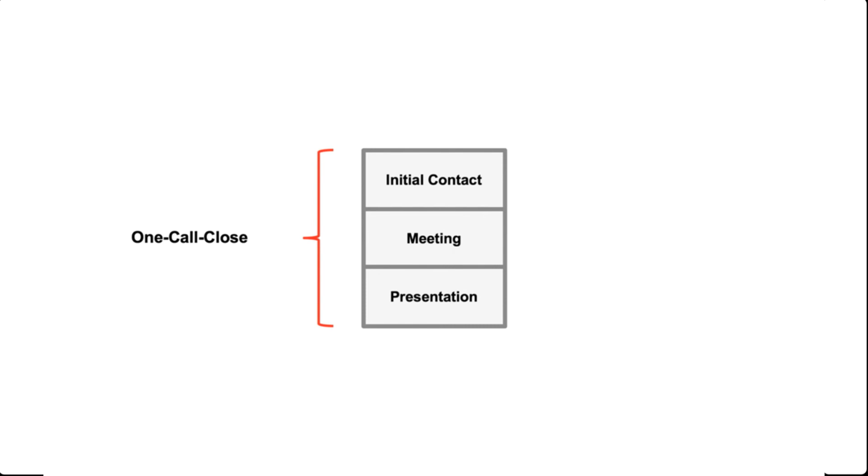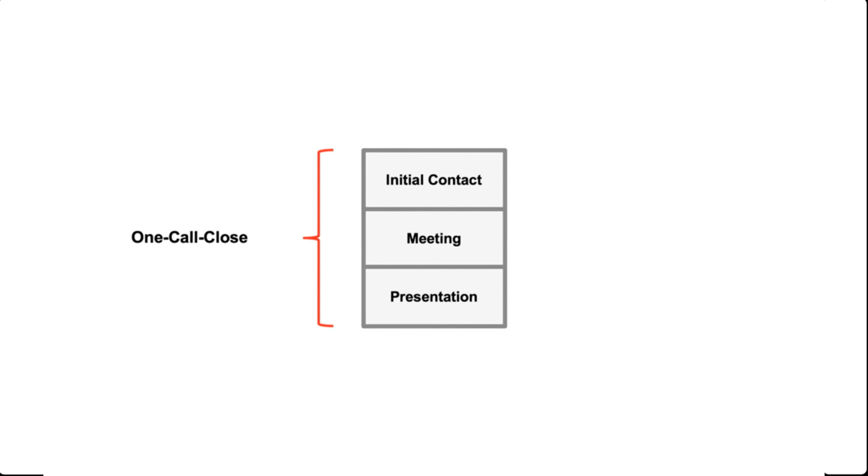Then you talk for another 5 minutes, ask them a couple more questions, learn a little bit more about them, and then you say something like this: well, based on your particular situation, there are 3 different packages that you could choose from with how we could help you. And then at this point, you begin to show them the 3 different packages. You've now progressed to the presentation step. You share the 3 packages and you sell package 2 to them. One-call close, you went through each of these 3 steps.